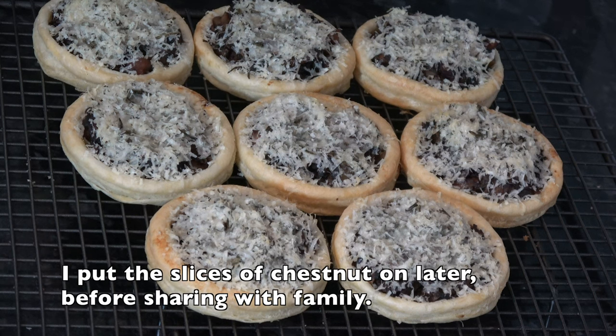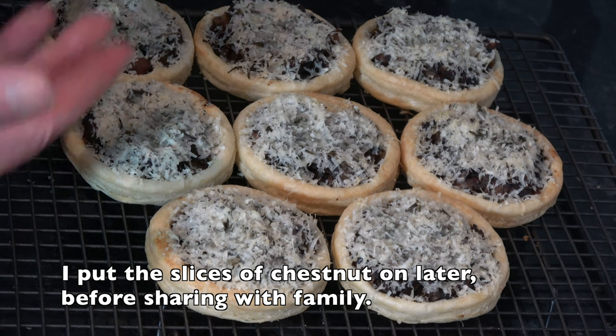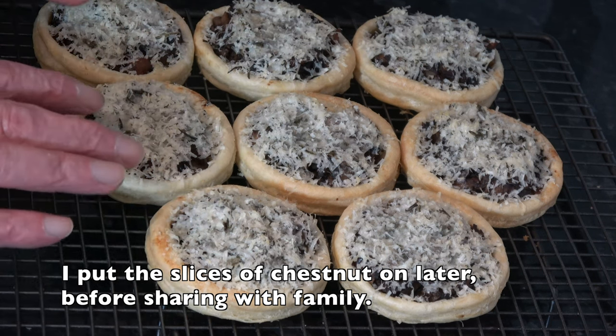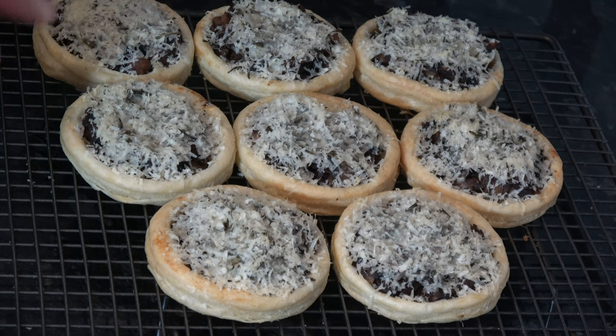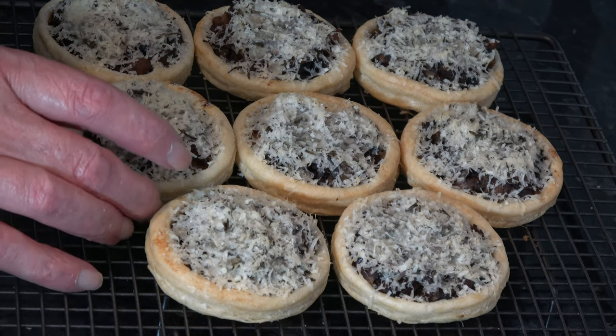I've baked the mushroom and chestnut tartlets for an additional 5 minutes so that some of the parmesan could melt onto the top, and other bits just stay nice and crispy. This is what they look like now. They've baked up quite well I think. Some of the parmesan has melted into it and the remainder just lays on the top slightly crispy. That actually might not be quite the case if you were to grate the parmesan immediately before putting it on — mine had been sitting out for a couple of hours so maybe it dried out just a little bit. But I'll have a taste of one.